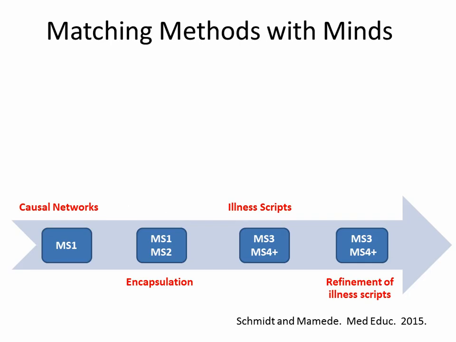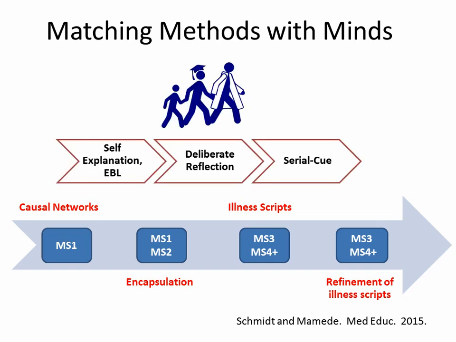So this is the spectrum that you guys are probably getting a little bit tired of seeing. Okay, so we've got the 4 stages and my hypotheses about where our students might fit along this spectrum. And what we're going to talk about now is some specific educational methods that might be well suited to teaching learners at each level, and importantly to helping learners move from one stage to the next.